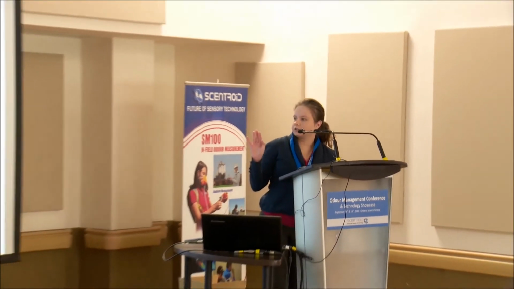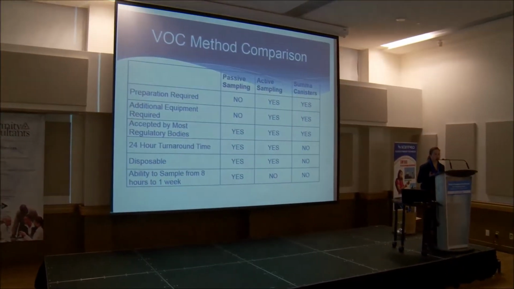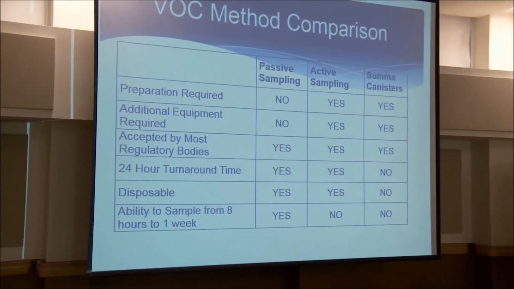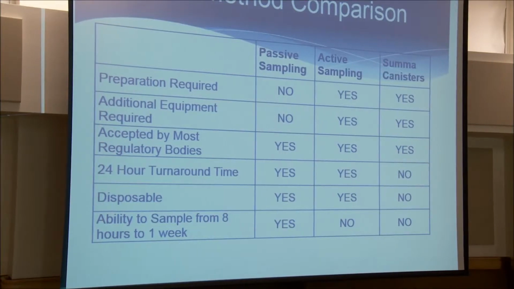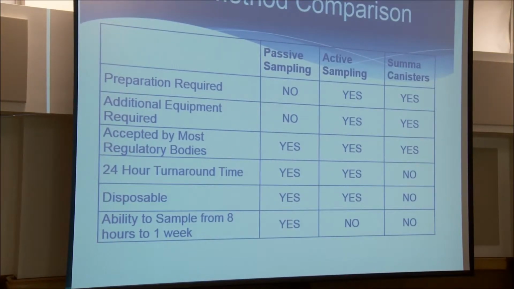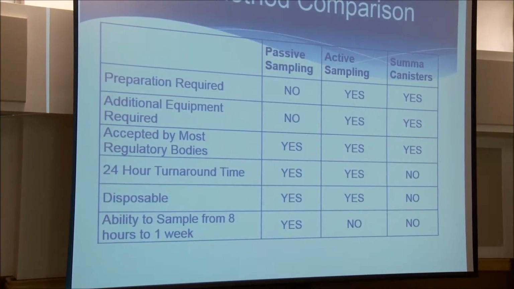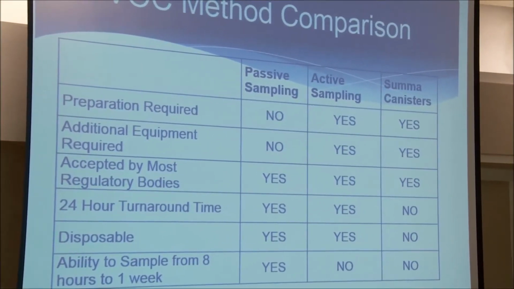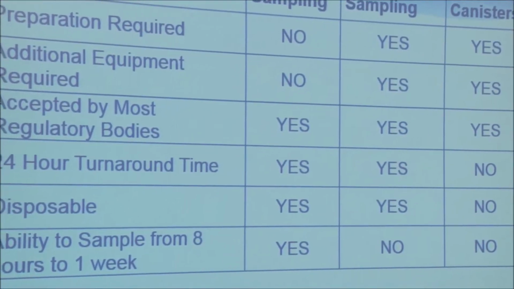So some of the other advantages are with a sorbent tube or a passive sampler. If you get into a very odorous situation, if you're sampling with a Summa canister, if you overload that canister, it won't be able to be cleaned, and you're going to have to pay for that canister, and it could get quite expensive. Whereas if you're looking at a passive sampler or charcoal tube, that's disposable, so you're not incurring that cost. So it is valuable to look at that if you're looking at very high concentrations.